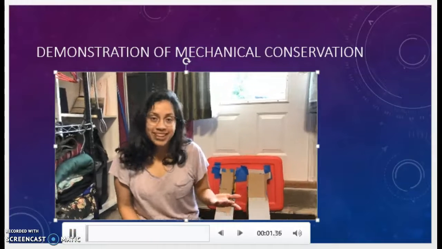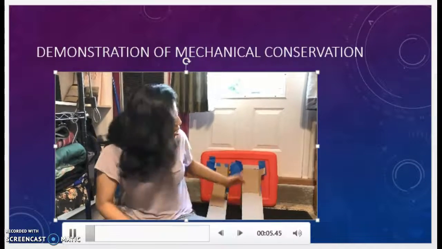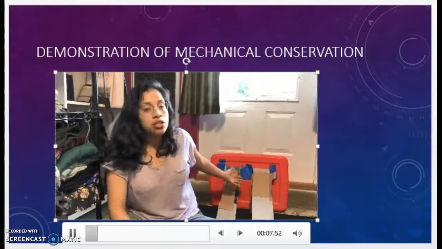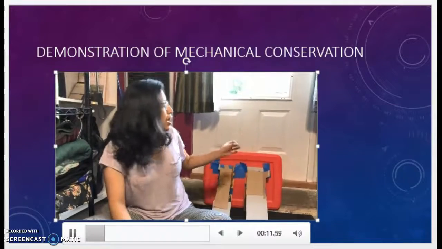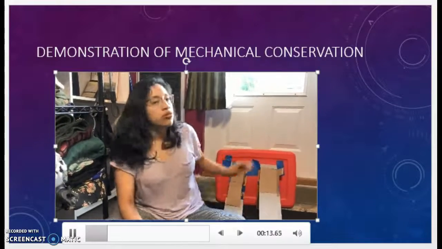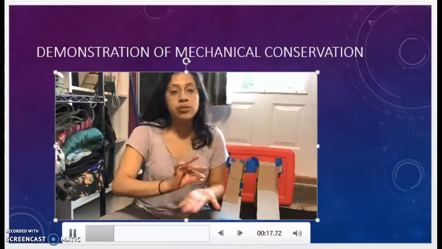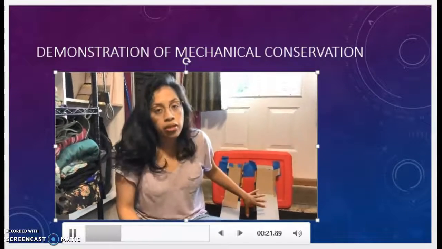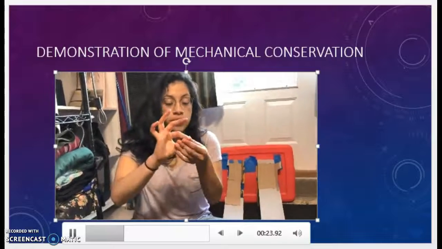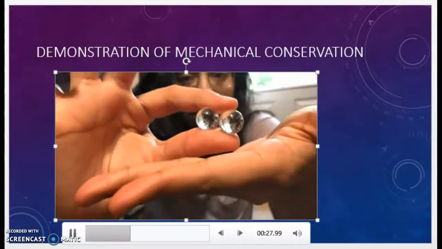Hi, my name is Salma Genis, and this is my demonstration for the conservation of mechanical energy within a system. In this system, there is a negligible amount of friction on the material used to make them. It's just cardboard, and then there is no external force when they're just dropping them onto the ramp. What I'm going to be using to demonstrate the different variables within mechanical energy are these two identical marbles that are expected to have the identical weight, and here are the marbles.